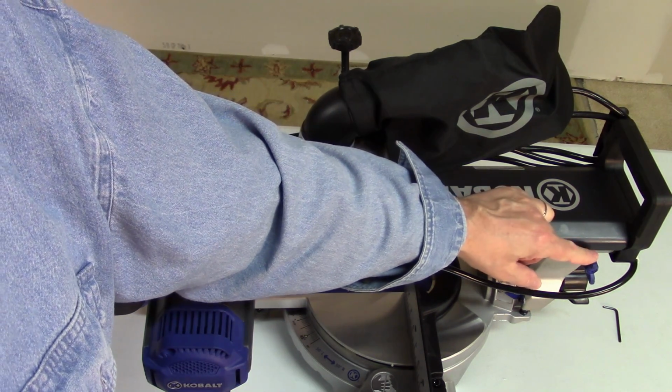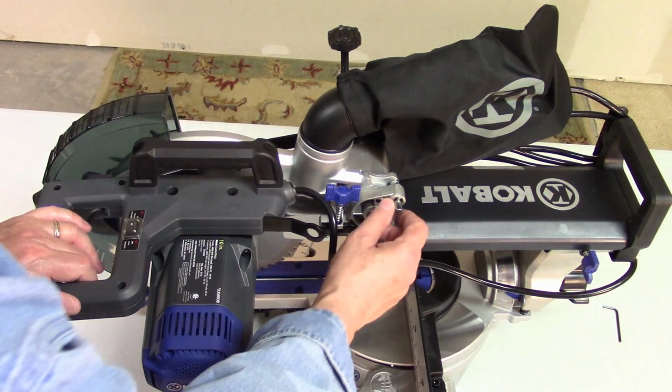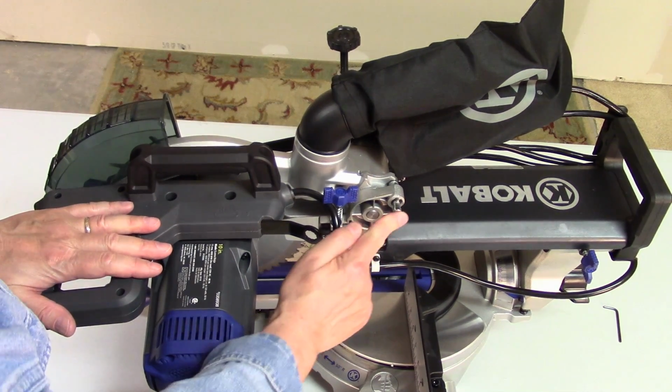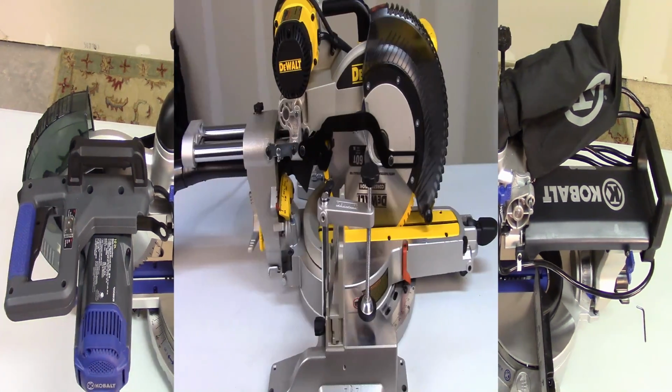And then you do have the control here that locks this rail in place. And then you have this little simple knob right here that you pull back, lift up, or bring it back down, press it into place, and that locks it into place for storage.